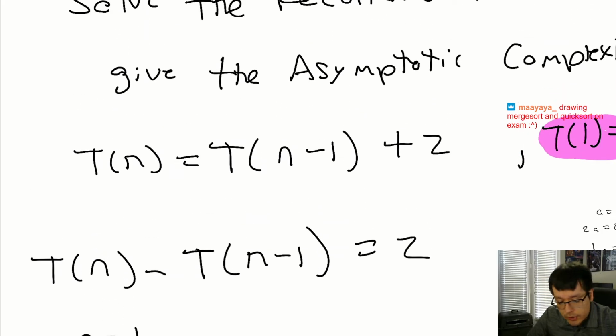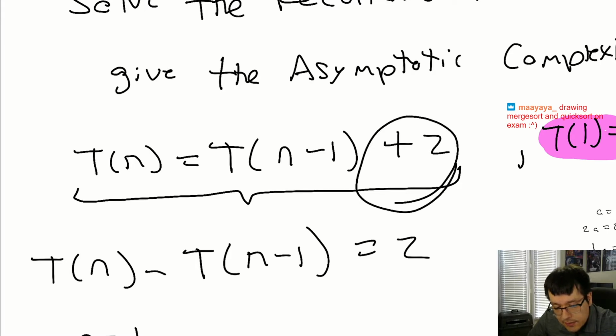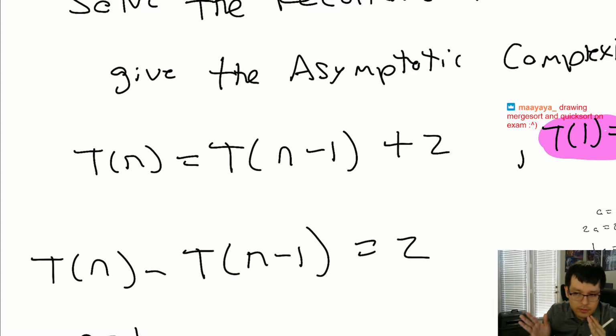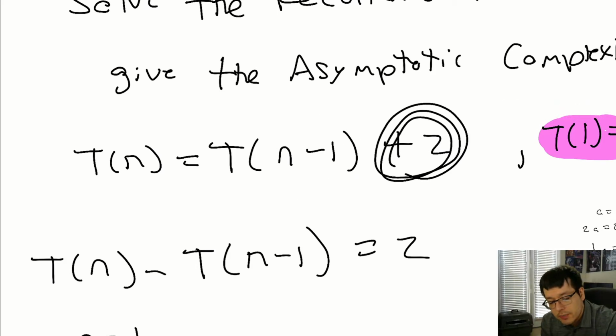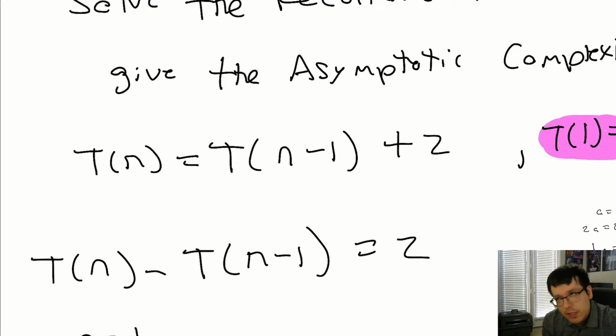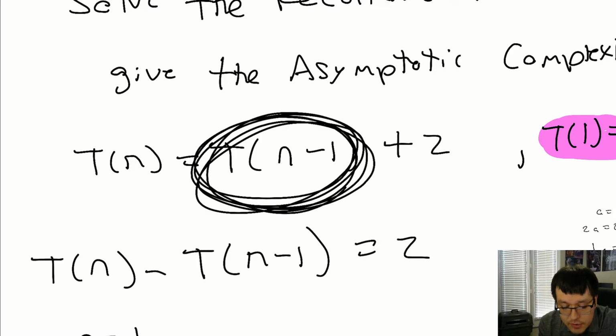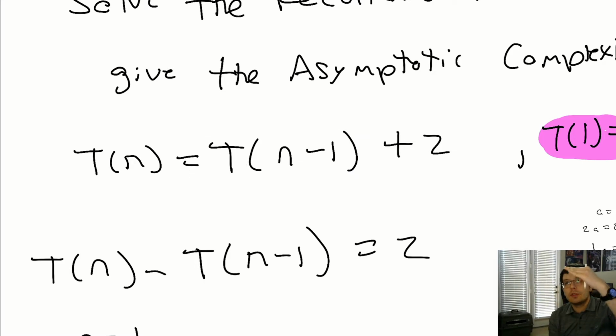When you see something like this, where you have a recurrence relation in this format, if this is a simple addition or subtraction, that tends to hint to you that this is a linear relationship. Actually, correction. The +2 here is very irrelevant, but if you see addition, then yes, it probably is linear. But really what matters is here as well. When this is decreasing by 1, it means that every single step that you do decreases by 1. So this is kind of the equivalent of a for loop where you have an i++.